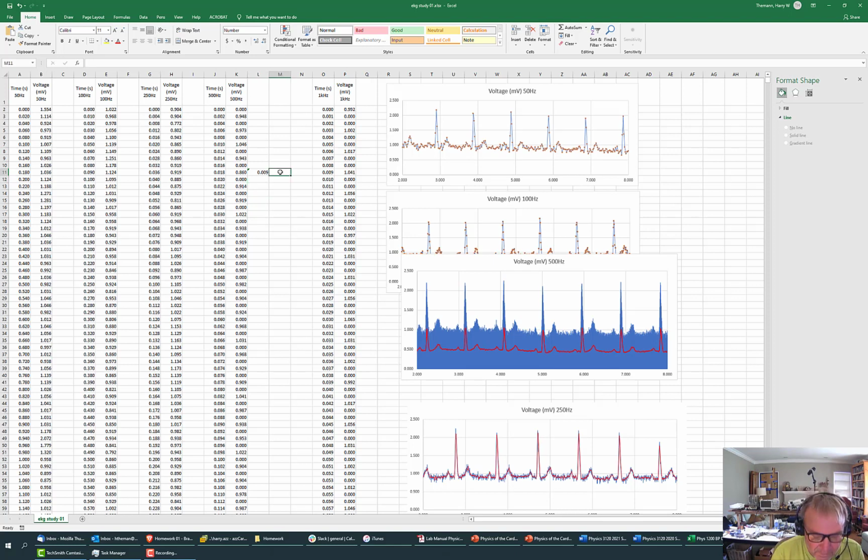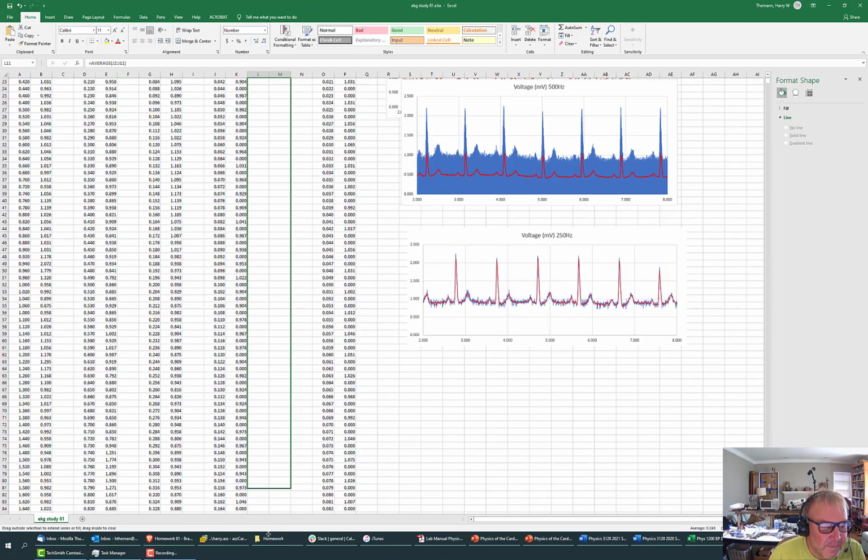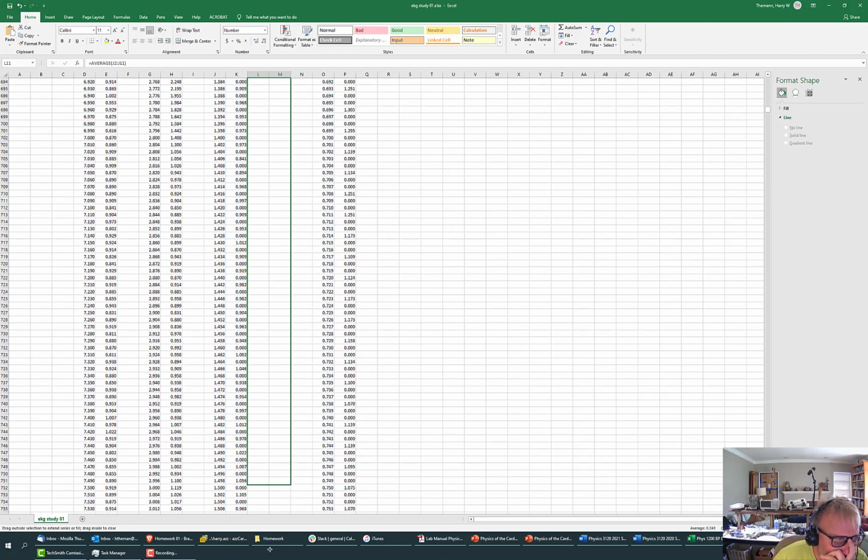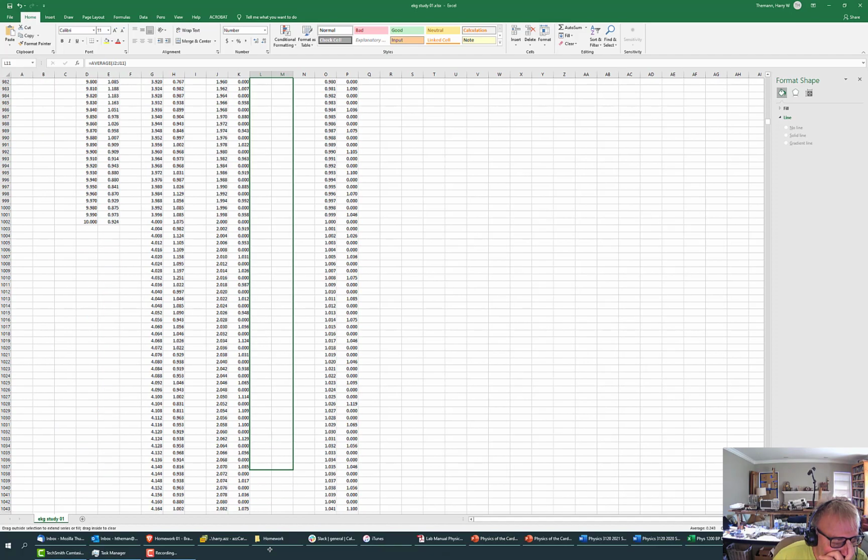And same thing here, equals average of the same number. And now I take this and drag it down. And this takes quite a long time because it's 500 hertz.